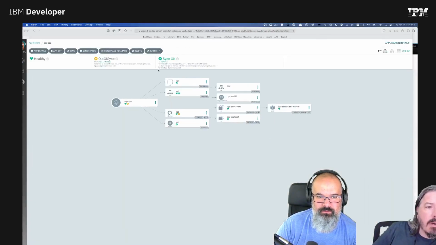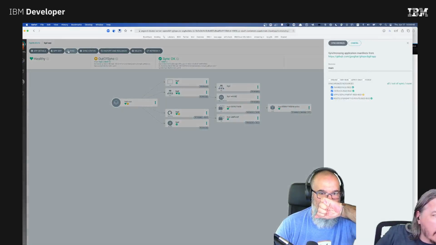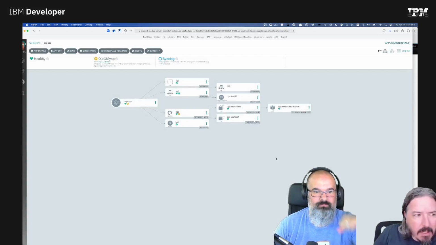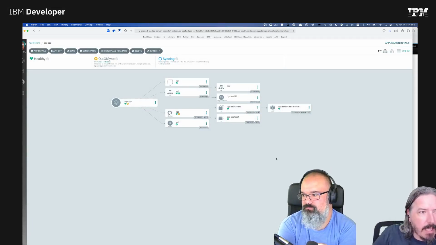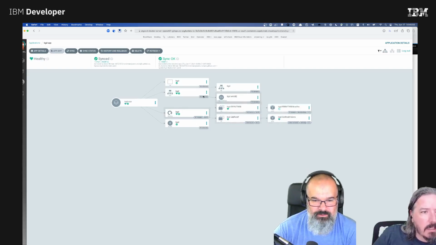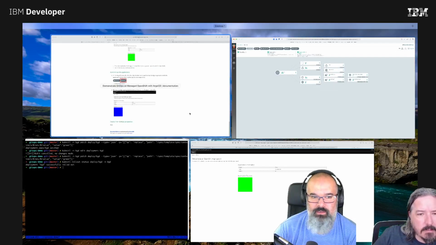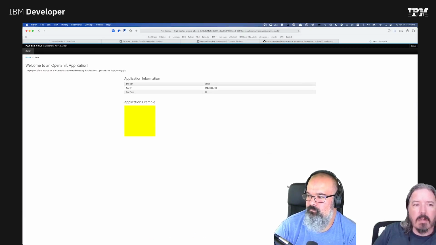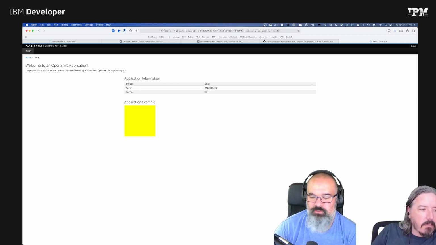Right. Yeah. So I would say what's happening is the patch happens in a way that the GitOps operator decides not to force it back, whereas the first one we did, when we did an edit, the GitOps operator just immediately forced it back. Okay, yeah, there we go. Now it's doing the deploy. It's already pushed it out. So this should now go back to yellow. Yep. Yeah, okay.